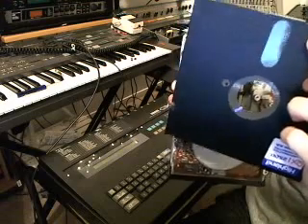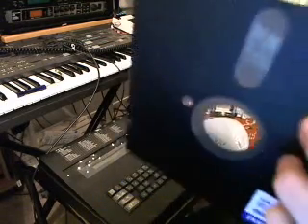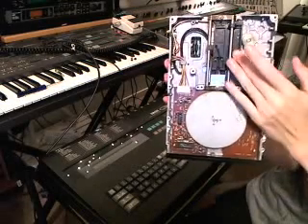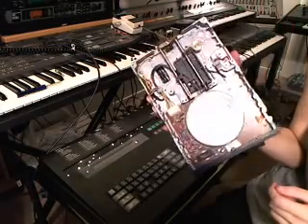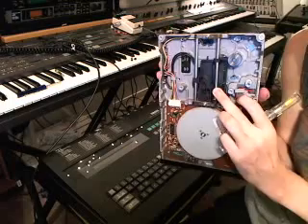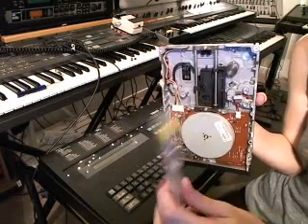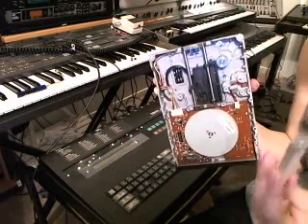This little hole right there is a seek hole, so it's actually looking for a certain part of the disk that also has a hole in it. Once it finds it, it notices a certain track and lines up. On my unit, in order to get the carriage to move up and down like it should, I had to actually clean the rods first because they were covered in dust and dirt from age. I also had to put a special kind of oil — I got this from Radio Shack. It's a little bit thicker than oil but not as thick as grease. Grease is way too thick — I've tried both. The grease just collects more dust and locks the drive up even more. This seems to be the only thing that works for getting the drive to run again.